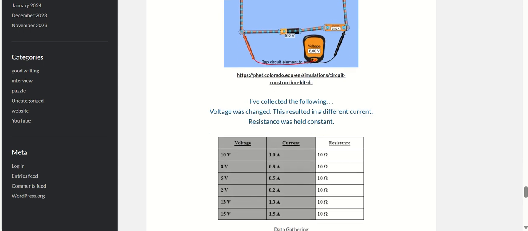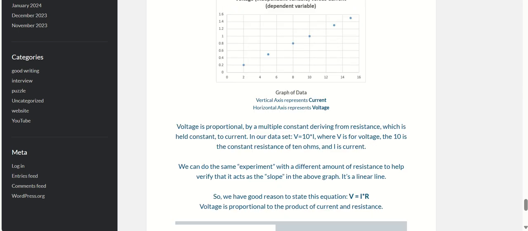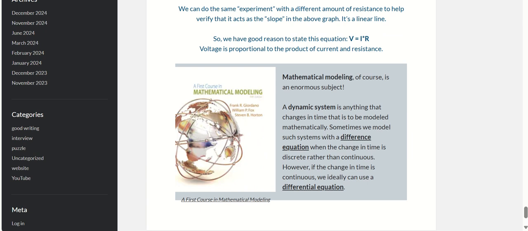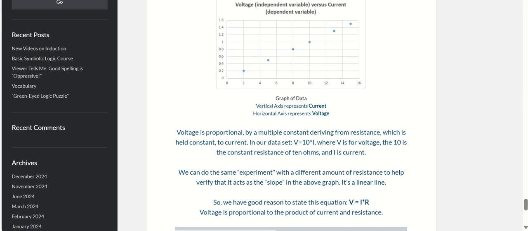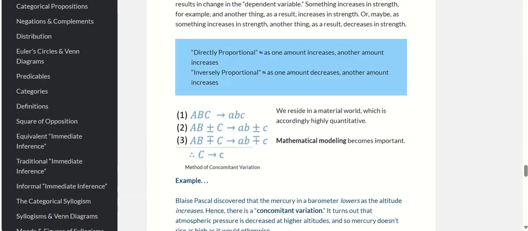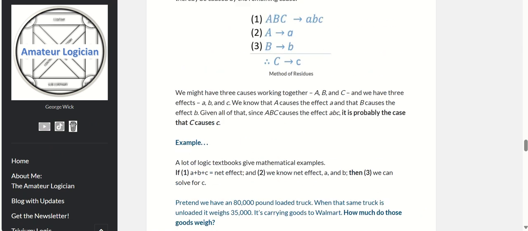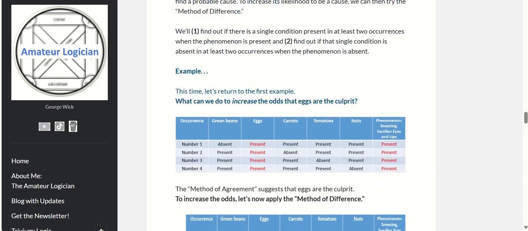And I have an example dealing with physics. And I also have referenced a math textbook I actually used. I was a math major. We used, in one course I took, a first course in mathematical modeling textbook. It's a very basic book. It's actually surprisingly basic, but it's definitely a useful thing when it comes to applied mathematics. So let's start from the beginning.